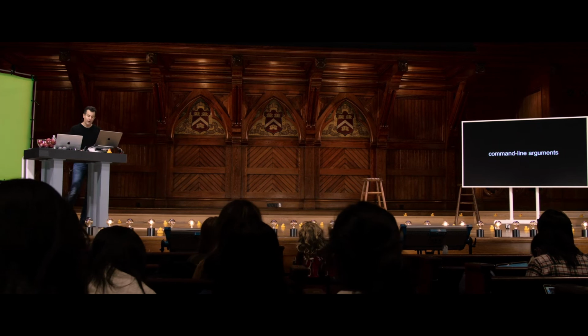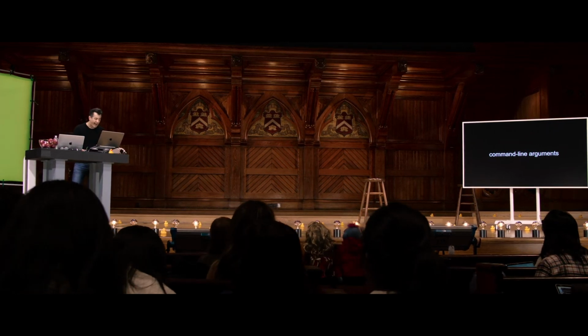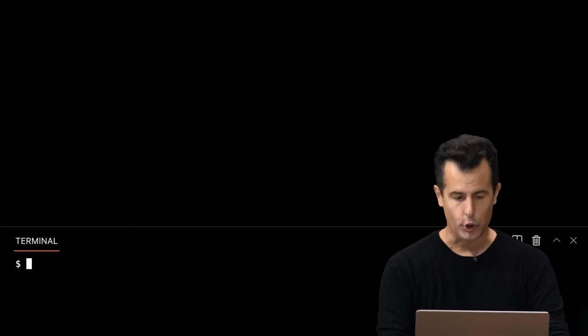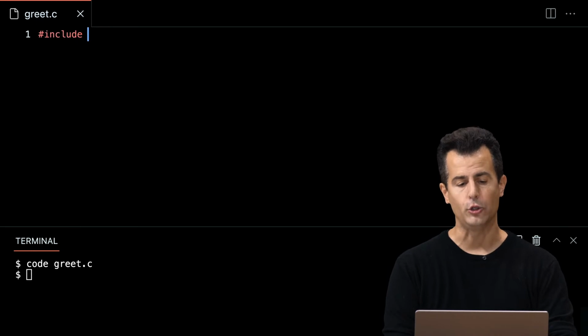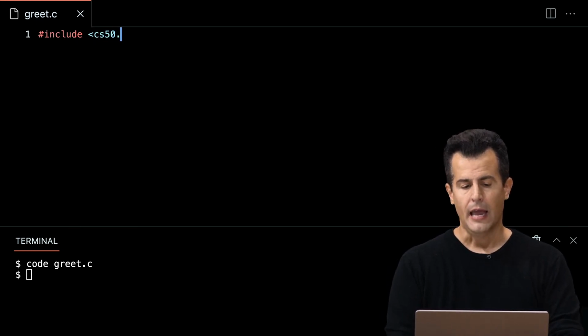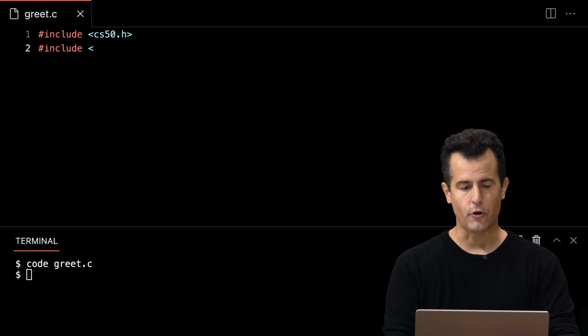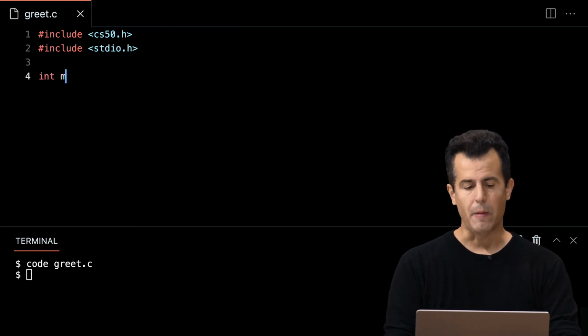Well, it turns out that command line arguments are something you can now use in your own programs by accessing words after the prompt. And let me propose that we invent this as follows. Let me propose that we switch back to VS Code here. And I'll open a new file here called greet.c. So greet.c is going to be a program that very simply greets the user. Had we written this last week, we would have done this. Include cs50.h, and then include stdio.h, and then int main(void).